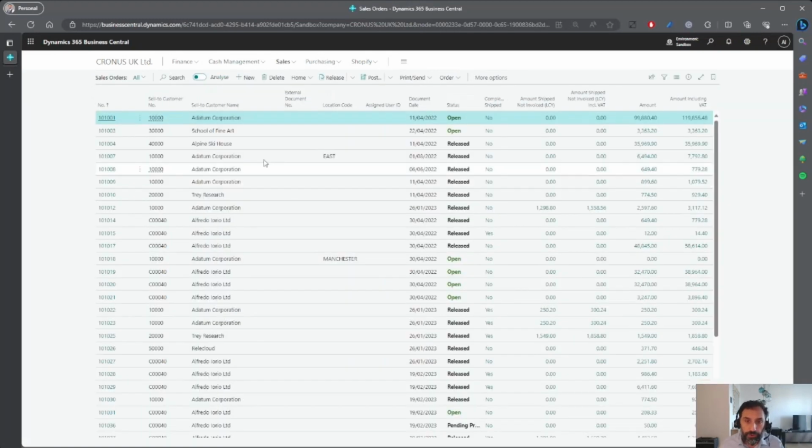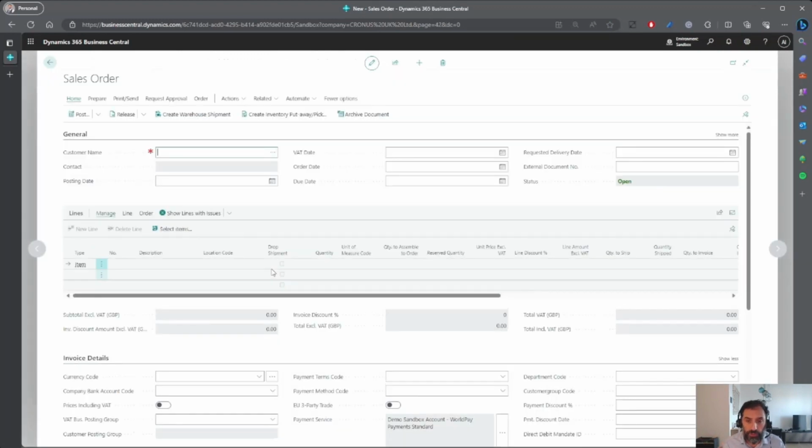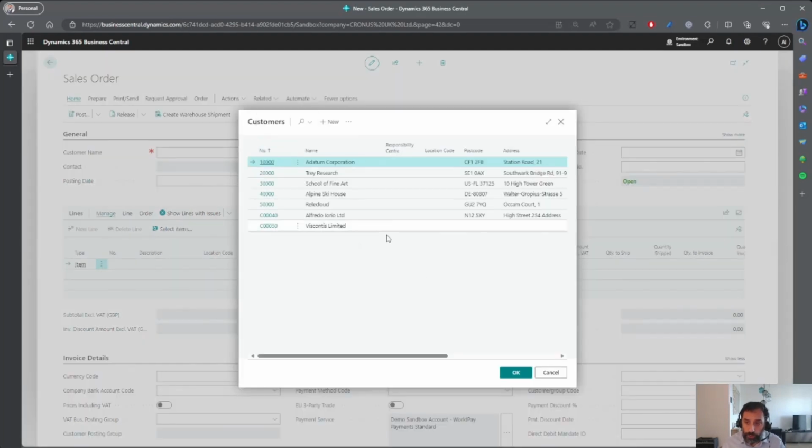I'm going to differentiate these sales orders using shipping agent and shipping methods, because this is really one of the main drivers of shipment logic that you should use in Business Central if you use warehouse shipments. Because warehouse shipments are documents that allow you to manage different source documents like orders into one or multiple shipments.